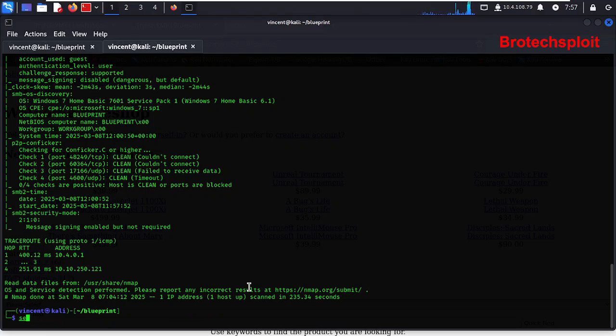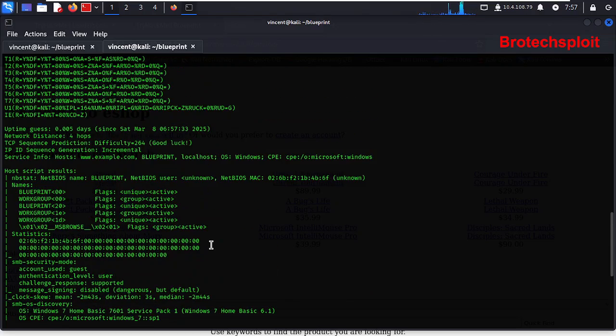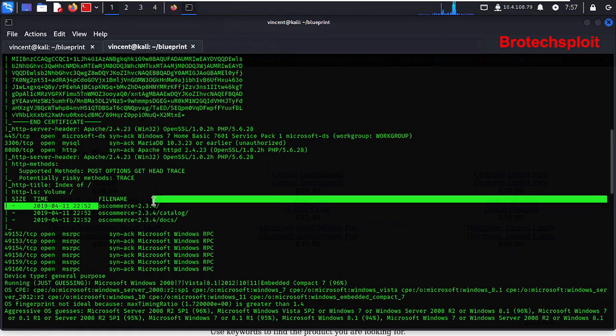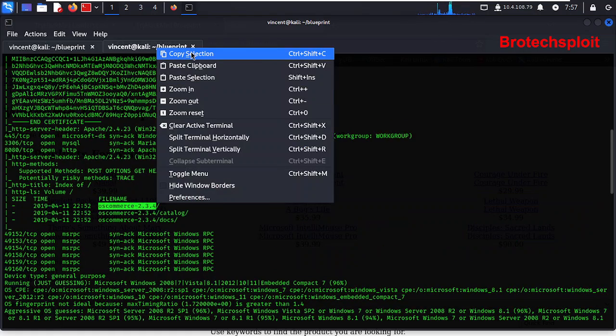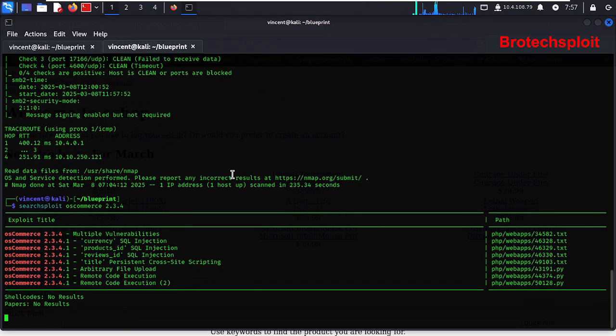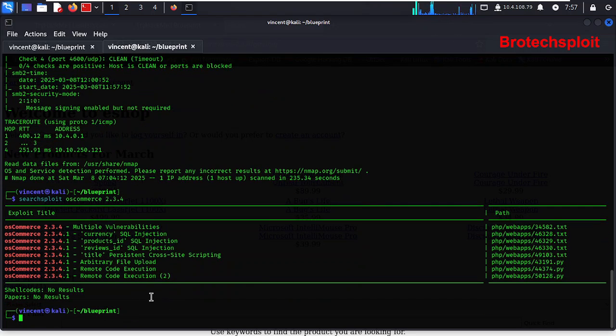We can use such an exploit to identify the exploit of osCommerce 2.3.4. You can also Google it. You can see we have several, but what we need is the one that will lead to an RCE, that is remote code execution.